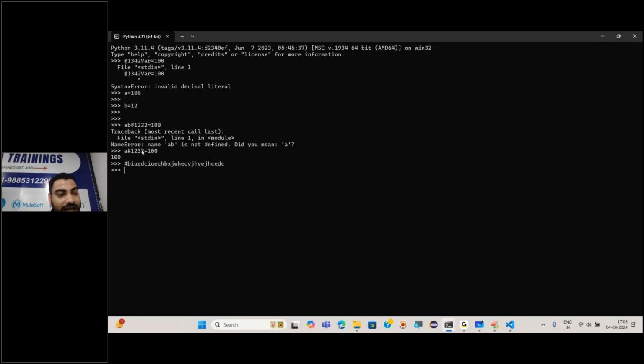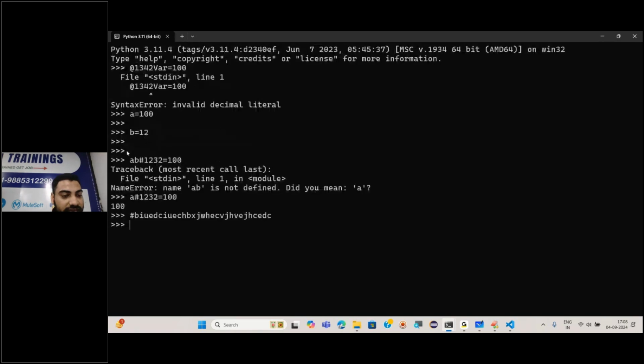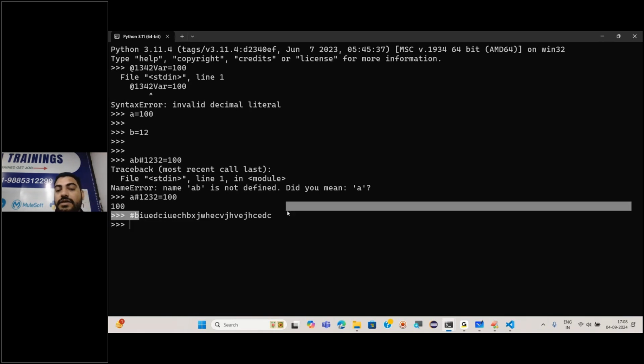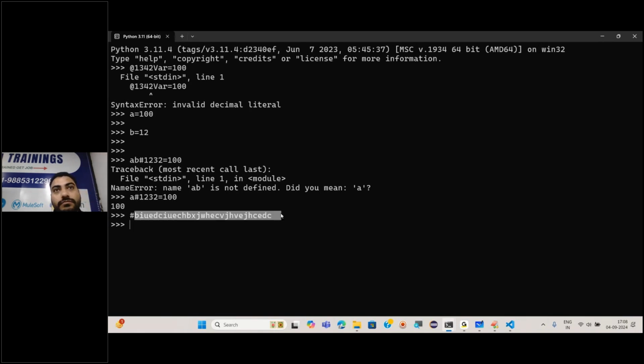Whatever you write after this is going to be taken as a comment. But a is an individual variable that has the value 100, so it is going to give 100 here. That's why anything after the hash is taken as a comment. Are you getting it, everyone?